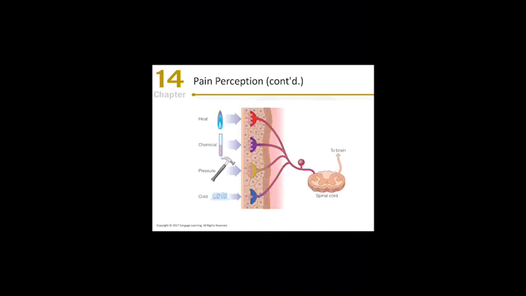And so these nociceptive receptors here respond here. You can see there are different ones for each kind of type of stimulus. So here we have heat, chemical, pressure, and cold. And each one of those, essentially, the activation of each individual set of receptors is what is going to create that kind of sensation, right?